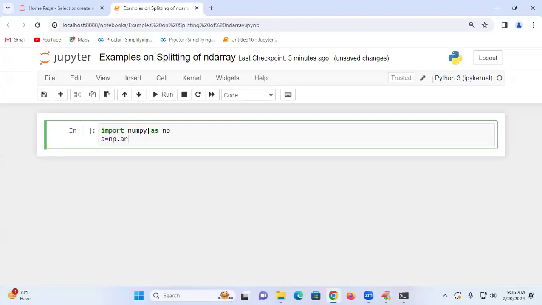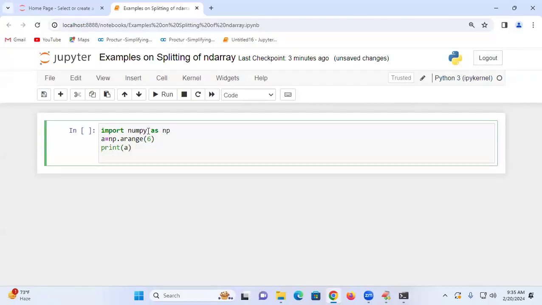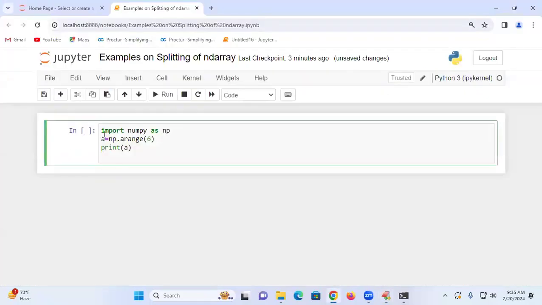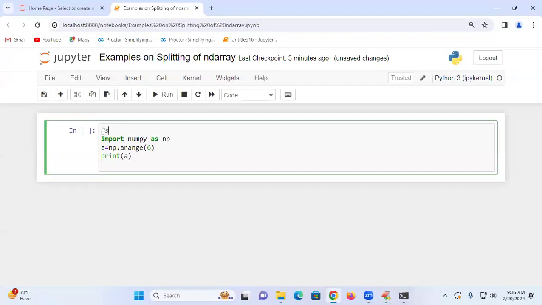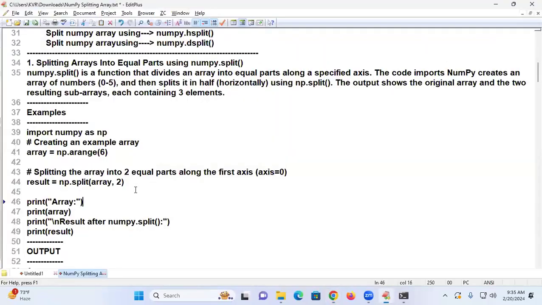If I go to this place, start with import numpy as np. a is equal to np.arange(6). Now print this a. The syntax is np.split. The first function I am using is split. I write b is equal to np.split of a, and you can specify the number of parts, how many equal parts you need.